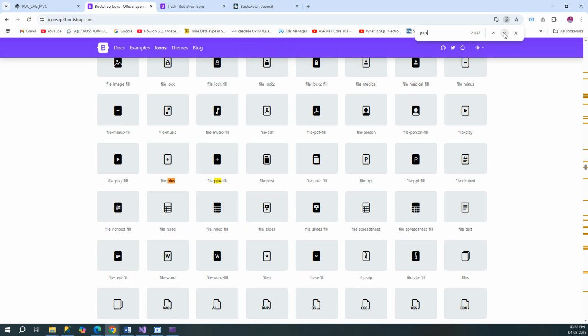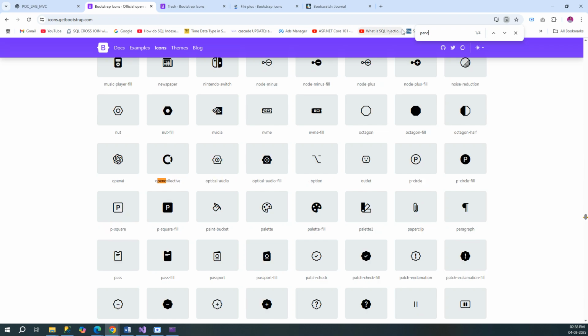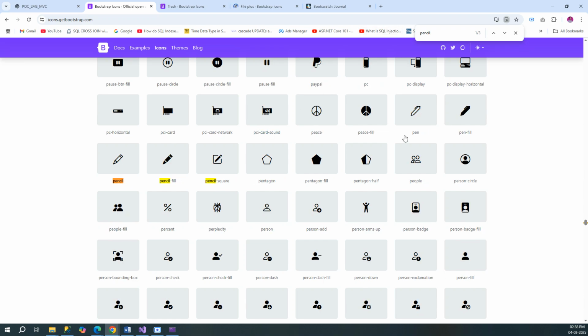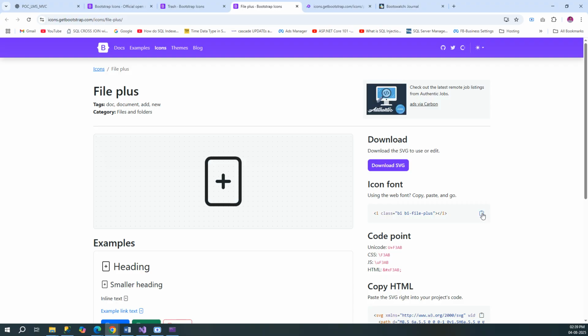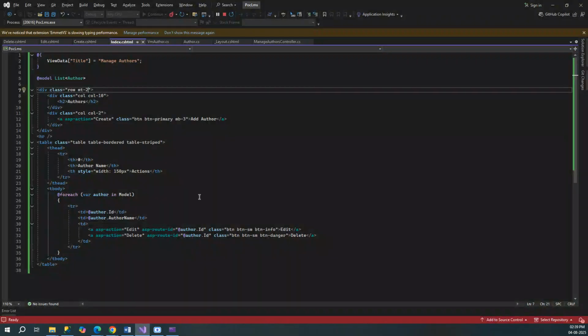Yeah, we can take this also. Let's take this rather than wasting time. Then the edit. We also need the pencil icon. Last time I think we took this one. So let's take them. This one is plus, so let me copy this. We'll quickly go over here, add it and save.